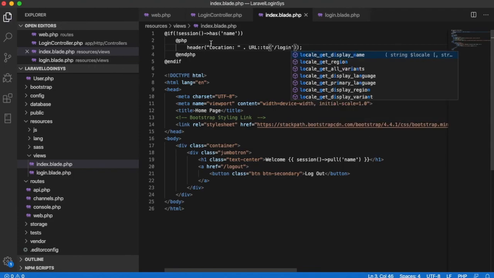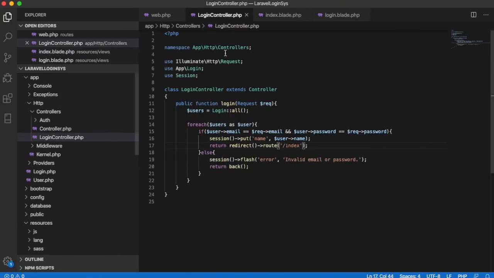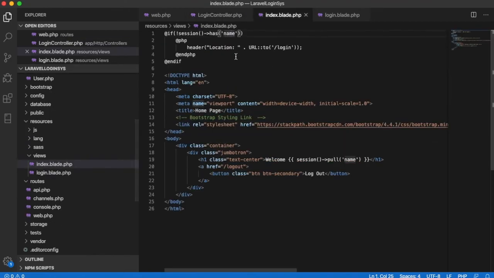Okay, so if the user doesn't have this session name, and this session name is coming from the login function here, then the user hasn't logged in properly and should be redirected to this login page.